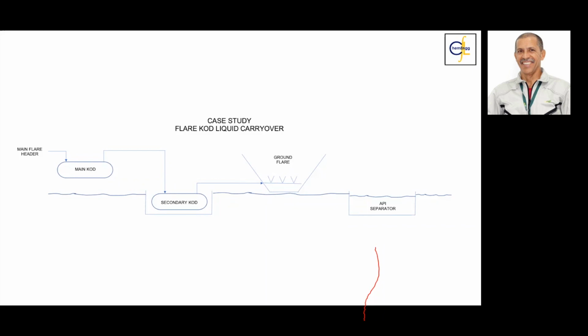And in these cases, mostly the owner of the plant is tackling the consequence. But okay, what was causing that consequence? Because when we ran the analysis for the whole system, we said, okay, we don't expect liquid carryover according to the capacities we are managing and the size of this drum. So there will not be liquid carryover. However, when they do crazy things, you will get crazy consequences.